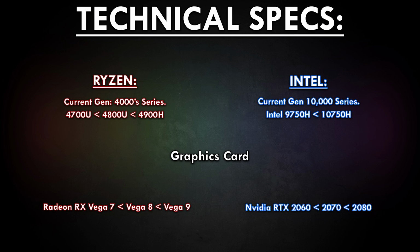Moving on to the battery life, there are 5 things that destroy battery level. Up first is brightness. With 500 to 1000 nits destroying it, which is why when you put your phone brightness to 100%, it chews through battery. Second is CPU power. Processors with more cores and more hyperthreads will use more energy. Current gen CPUs for Ryzen is the 4000 series for laptops. So for example, this comes with the 4700U. Last generation would have been the 3700U. As the numbers go up, so does the energy usage.